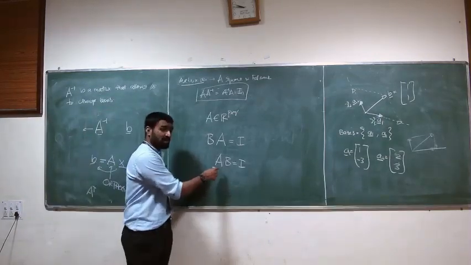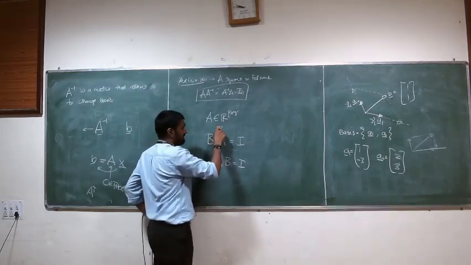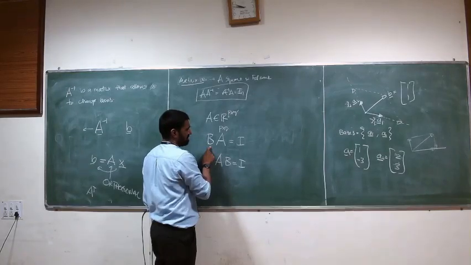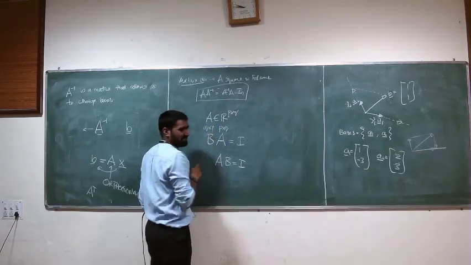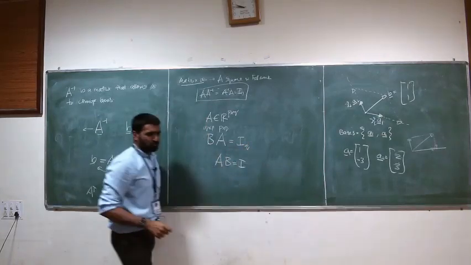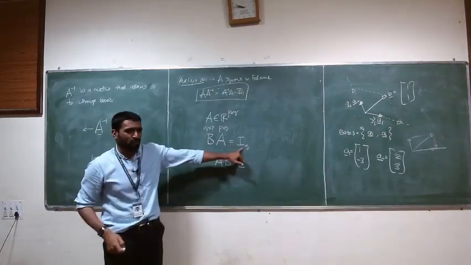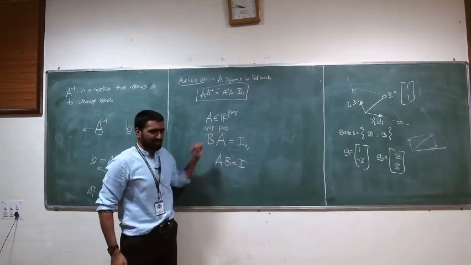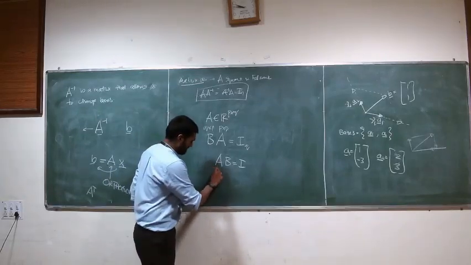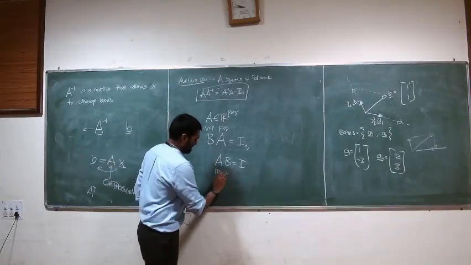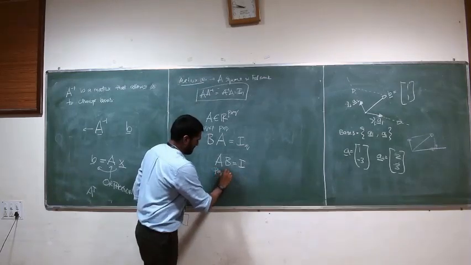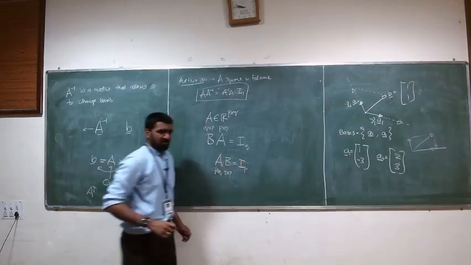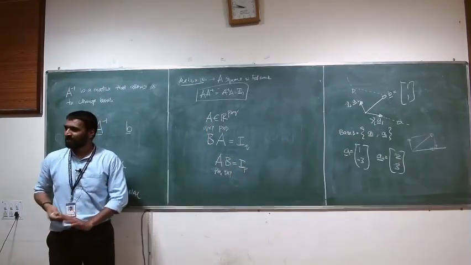Is this even allowed? If it's rectangular, this is P cross Q. Let's say this is Q cross P. Then what will I get? I get Q, IQ, because I has to be square. I cannot choose anything for anything here. It has to be Q. And this has to be P because this is P. The question is, is that possible?